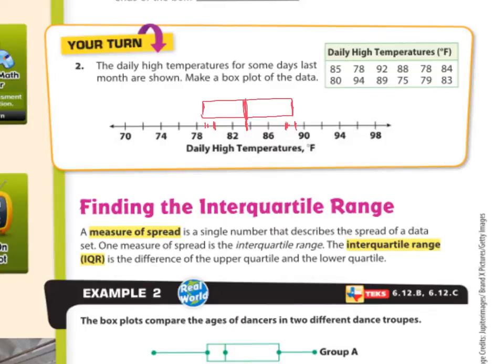You draw your line down to the least value, which was 75, which was right here. I know it's about right here because this is 76, and it goes halfway between 74 and 76. And then my greatest value will go all the way up to 94. Finally, a number that lands on the number line. If you notice, each mark counts by 2, but they're only labeling every other one. You have to be very careful for that.